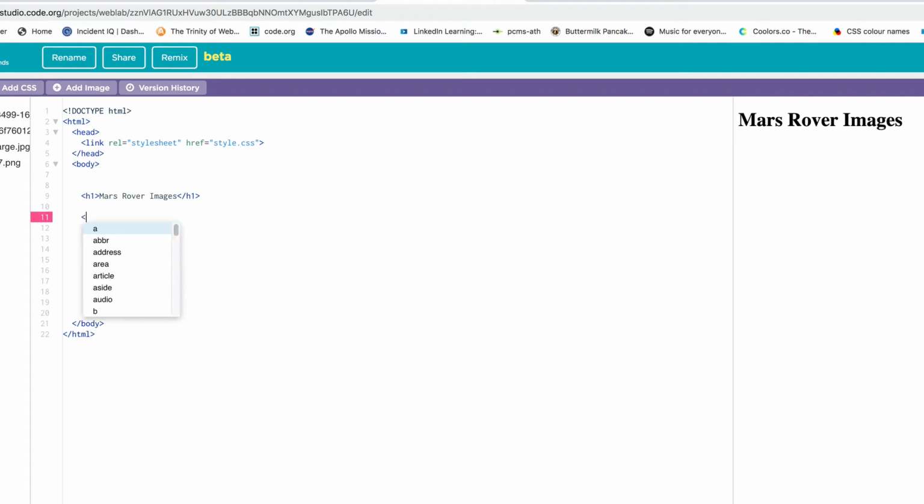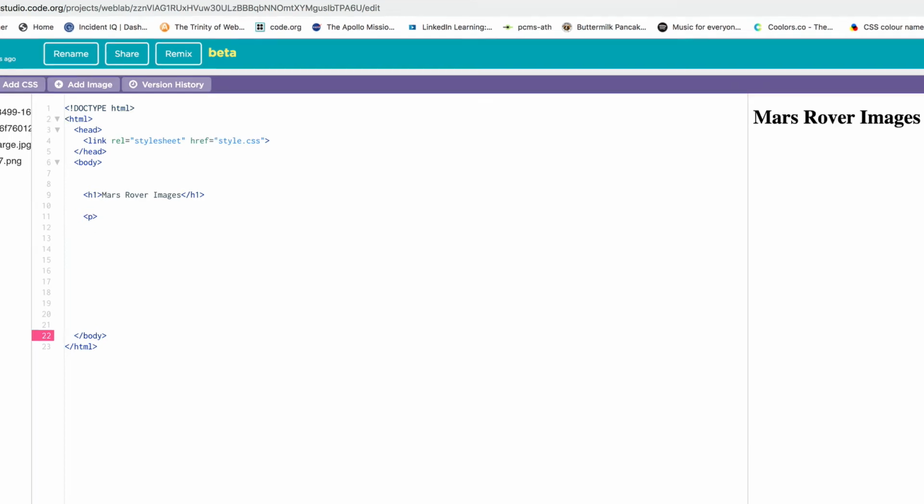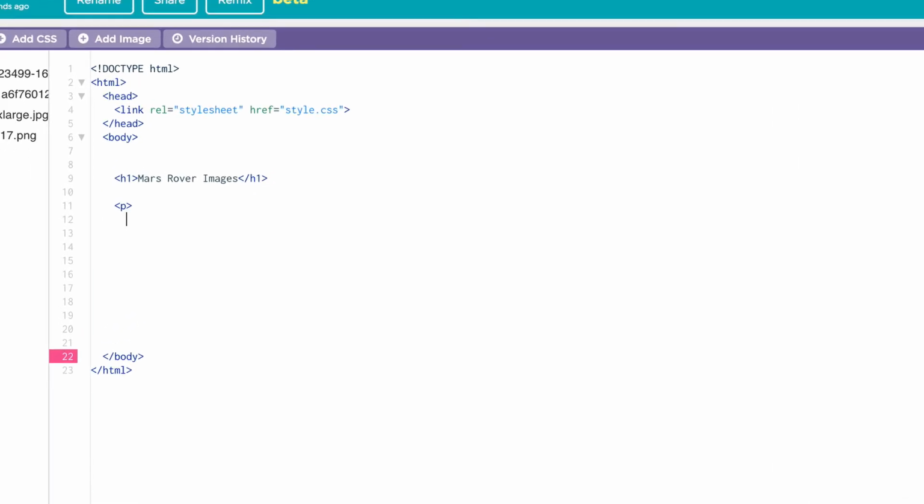All right, I'm going to start a paragraph like that, bracket, P, bracket, and I'm going to press enter. After that paragraph tag, this is where our new tag of the day comes in. It's an image tag. Here's how it works. Bracket, no surprise, IMG, space. Now, this next little 3-letter code stands for source, and it's SRC, and be careful because so many people type SCR, and that's not going to work. So you have to be careful.